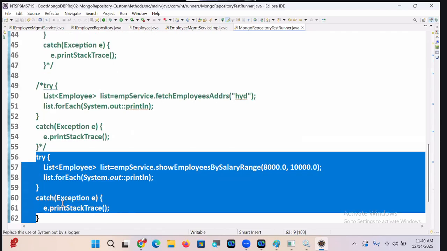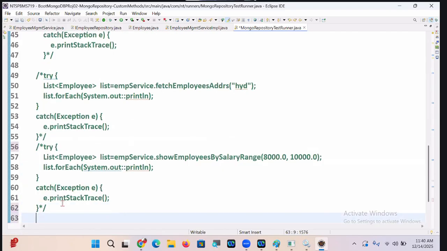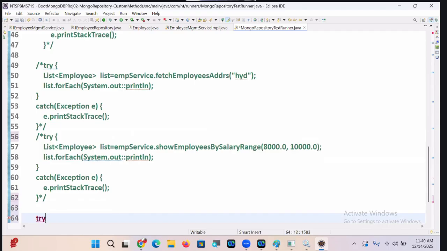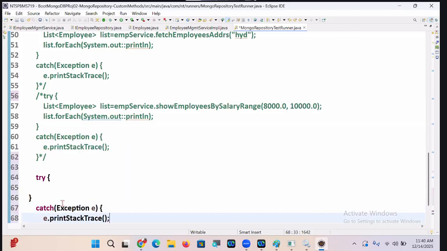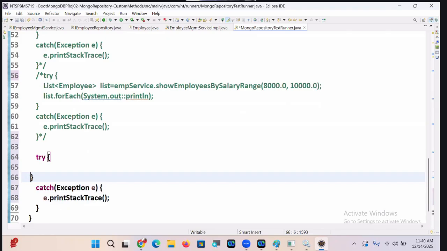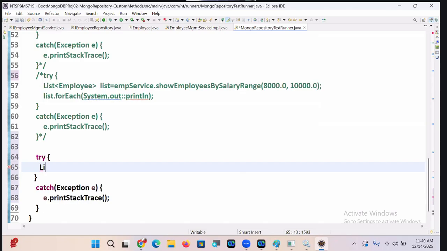Go to the runner. Try, catch. Exception e dot printStackTrace. It's not compulsory to get the full data, guys.